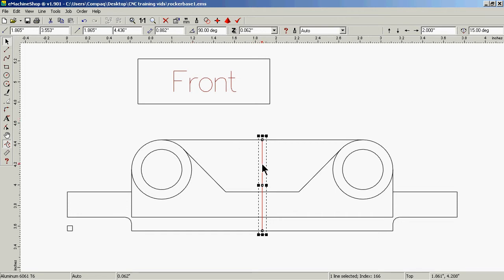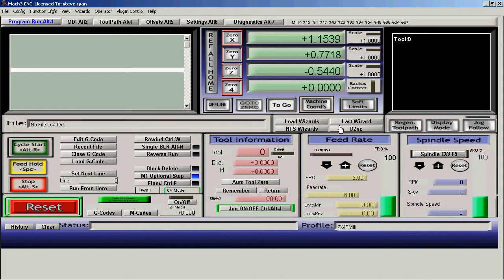So the actual height of this part is 0.882. So I went ahead and corrected that and saved that CAD file, that DXF file. So I'm going to take that now and go over and start D2 and C out of Mach 3. I'm going to try to slow down here so I don't make any mistakes.